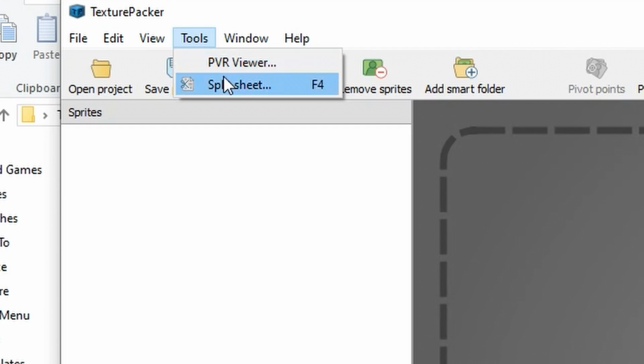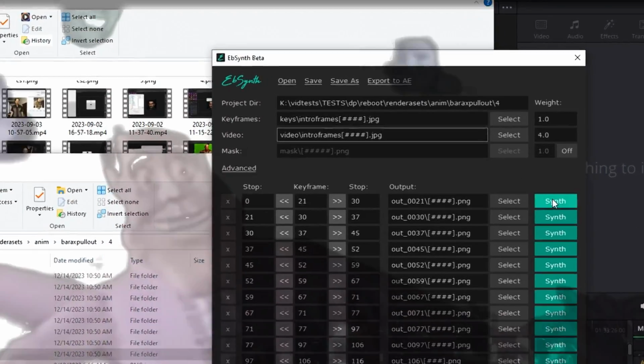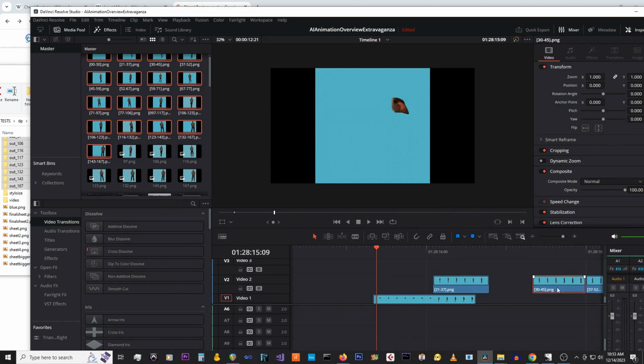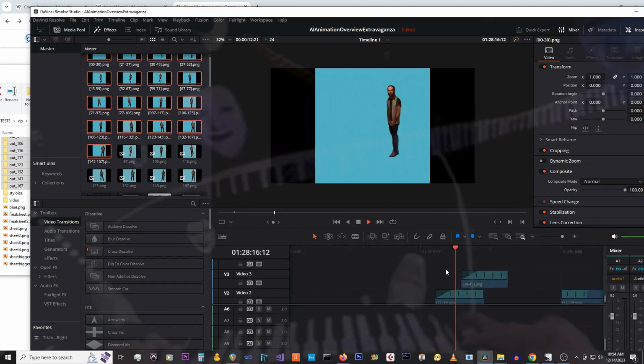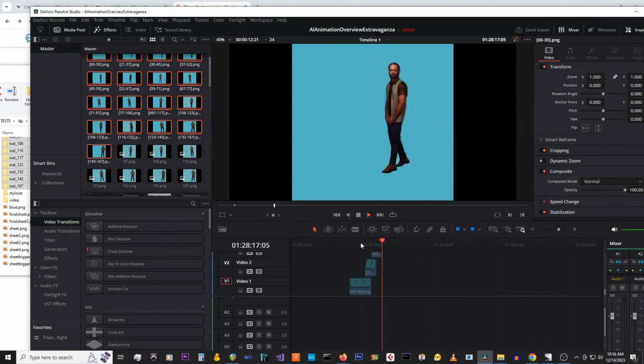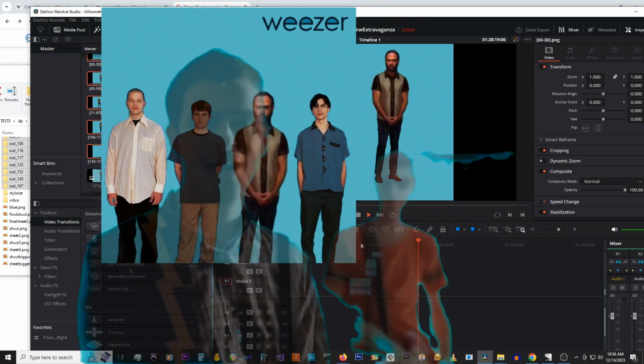So, once you're done rendering and processing your sheet, you split it, take your keyframes, run them through EbSynth (I've been saying it wrong, I guess), drag them into DaVinci or Premiere or whatever, and you're left with the blendy weird animation because the patterns in your character's clothing are just a bit too complex for EbSynth. But there's ways to clean that weirdness up, they just require a lot of effort.